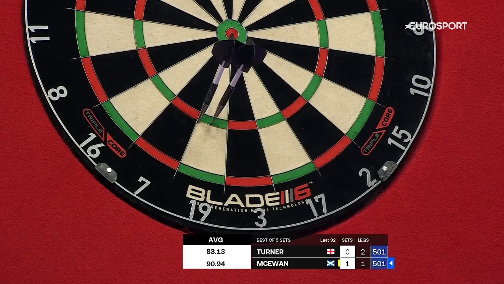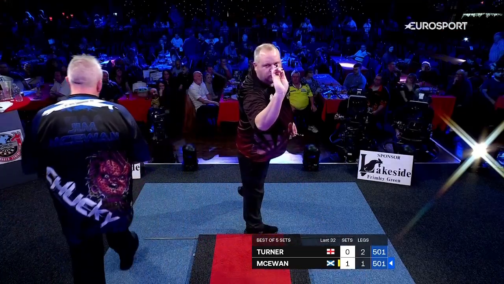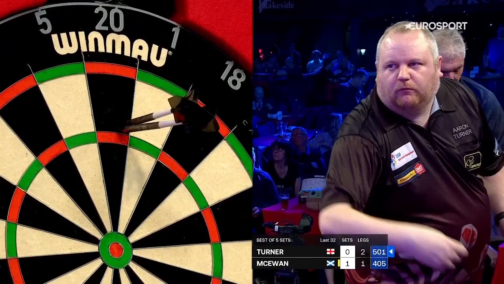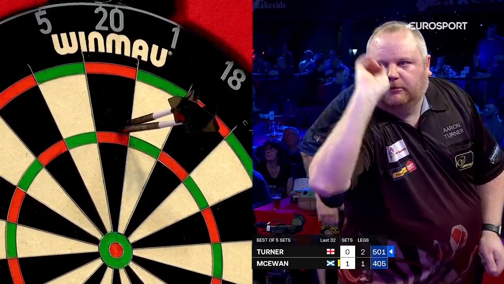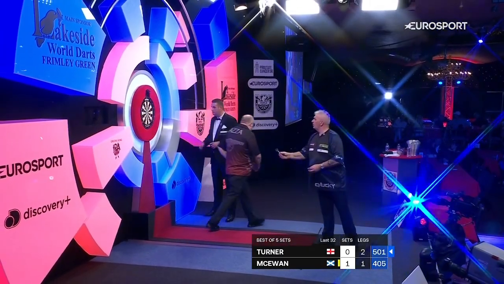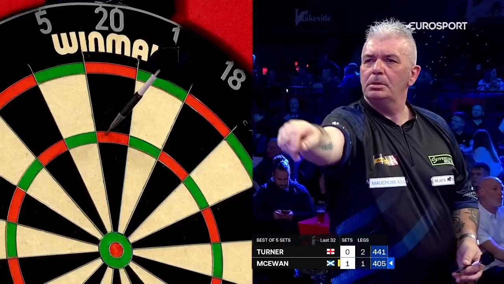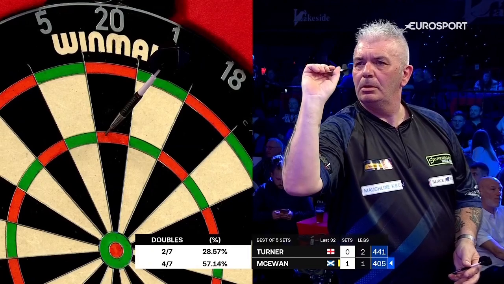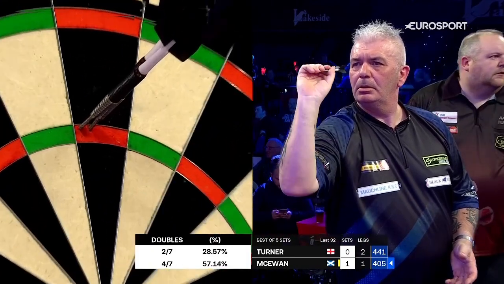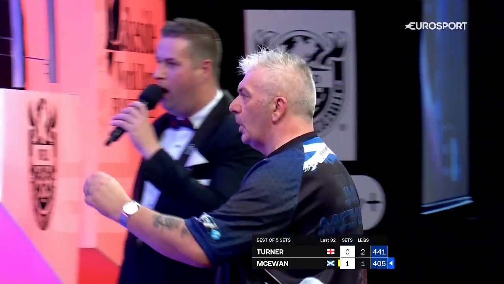There are the averages. 96. Jim McEwan, who had an average of 100 plus in his first match, not quite at that level. He's been a bit sticky on doubles at times, and that's had a bad effect. It has really, but he's still playing nicely, isn't he? You can go through these little phases where you find some loose darts and the double's not going in, but then you keep plugging, and hopefully it should come good. Three missed doubles.